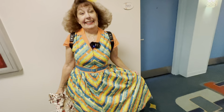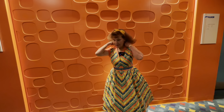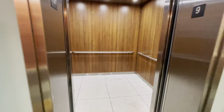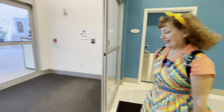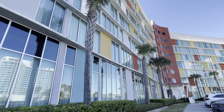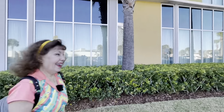Heading to the elevator — look at the ground, it matches my mom's dress! I'm going to get a photo of my mom at this orange wall because it matches her dress perfectly. We're heading to the main lobby, which is a slight walk since we're in the tower with the Volcano Bay view. Outside, look at these colorful walls — this color scheme is so retro and cute, it literally looks like one of my mom's dresses!